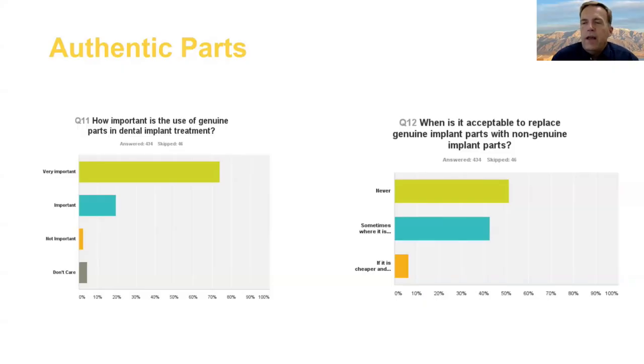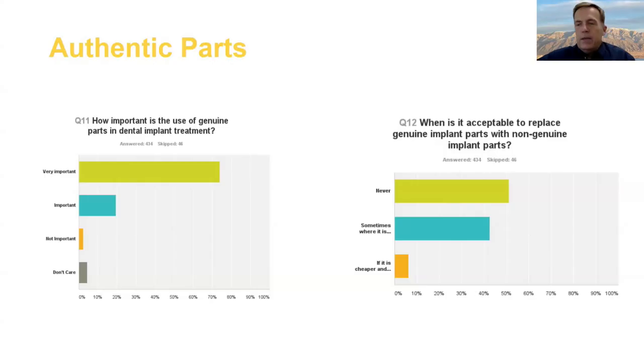So what I would say, my definition of authentic parts, is this. Every major implant manufacturer has an end-to-end solution for their implants. So they're not just wanting to make the implant, but they make the healing abutment, the scan body, the pressure coping, the analog, and the final abutment. If we use all those parts together, that's an authentic restoration. And most implant manufacturers offer a lifetime warranty on implants restored with authentic parts.